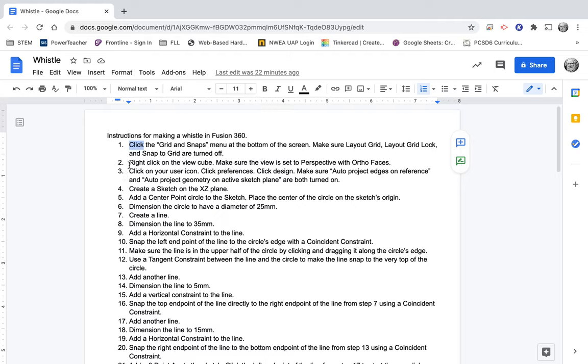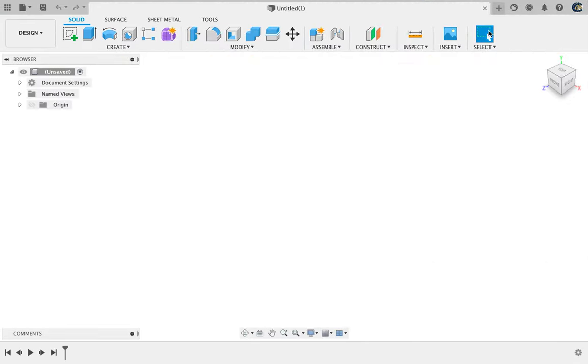The next one, step three, says click on your user icon, click preferences, click design. Make sure auto project edges on reference and auto project geometry on active sketch plane are both turned on. So your user icon is this one in the upper right hand corner. It probably looks like your initials unless you've changed your avatar on the Autodesk website.